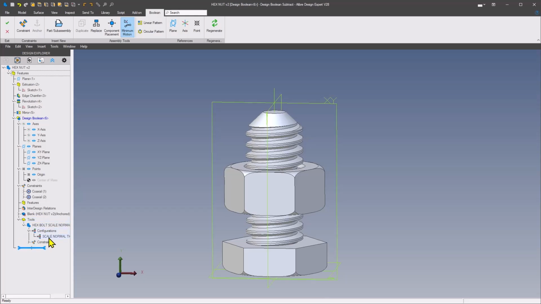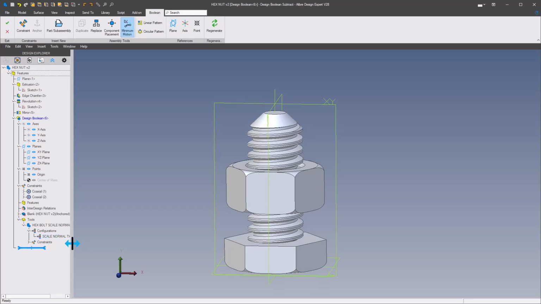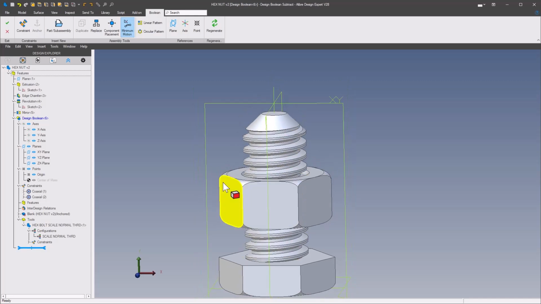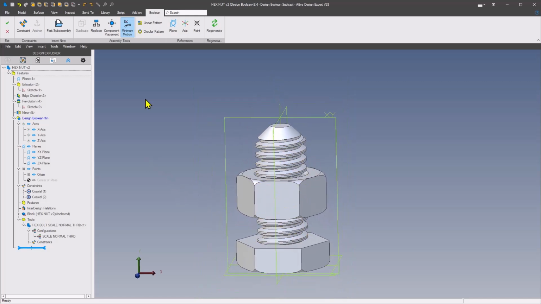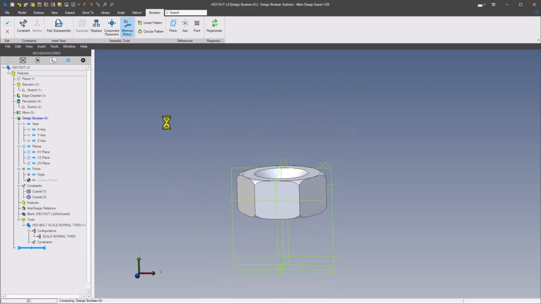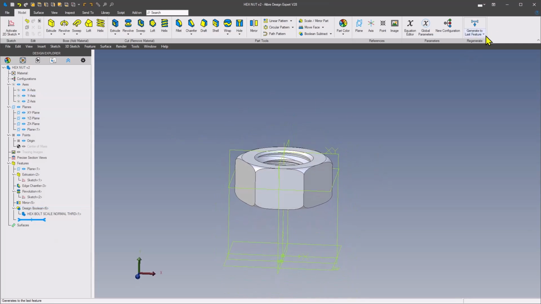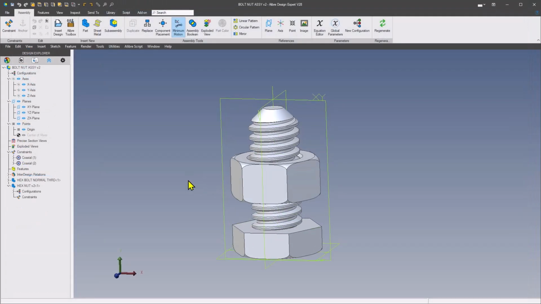I've left my scale normal, I'll just name the configuration thread normal scale. So now my thread is scaled to be enlarged, and I'll accept that Boolean. And now I've got my thread cut in there, and I'll close this window to go back to my assembly.